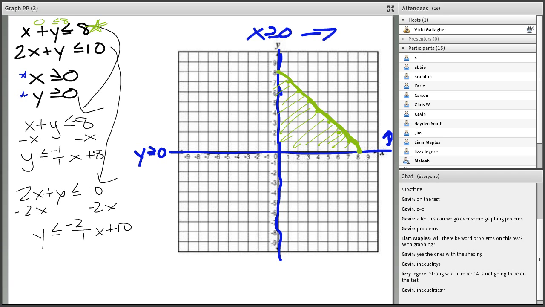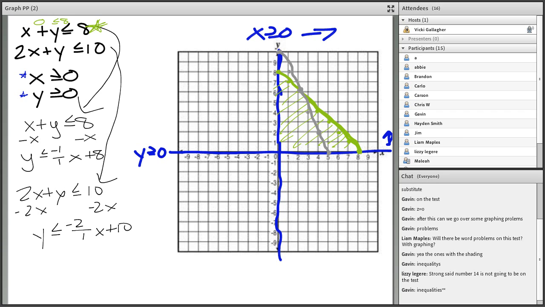Let's do this one in gray. Okay, so this one I'm going to start on the positive 10, which is up here. And this one has a slope of negative 2 over 1. So down 2 over 1, down 2 over 1. I've got my point of intersection right there. Down 2 over 1, and down 2 over 1. Okay, maybe I can actually connect these together. Nope, not going to happen. All right, we'll pretend like that's a nice straight line.